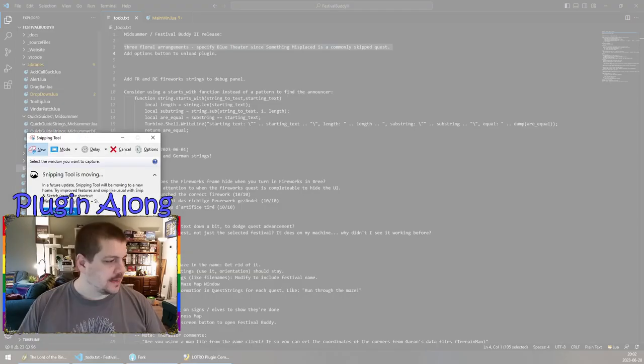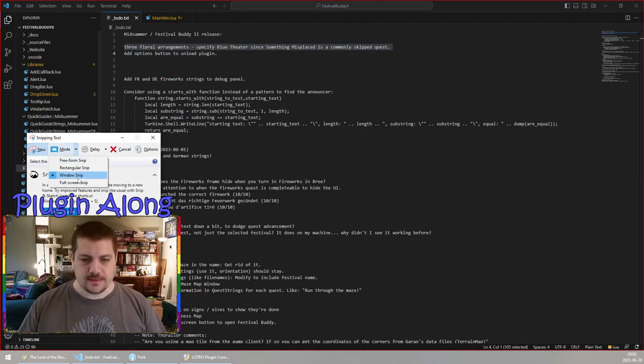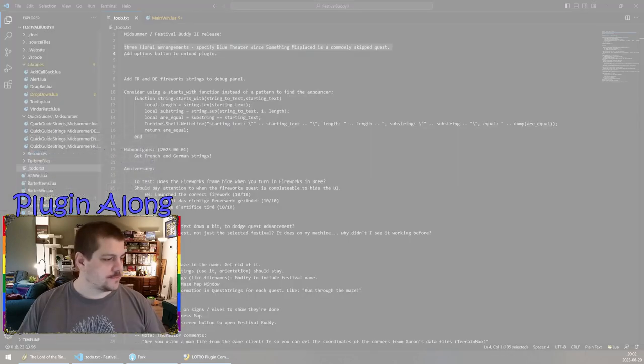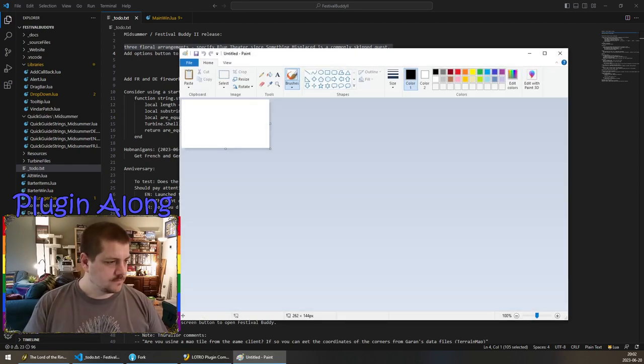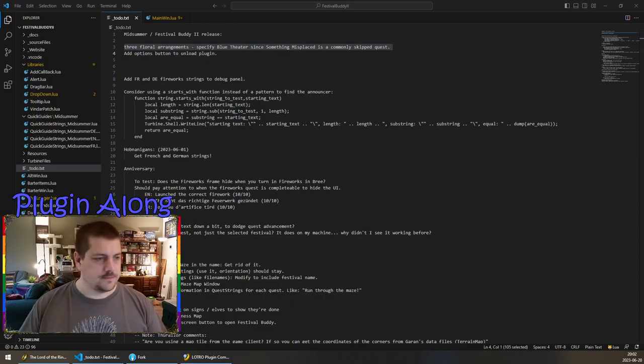Actually, I can just snip those things. Snip. Rectangular. Great. I'm not a big fan of eye tracking software type things, but it would be nice if Windows would open up the window I'm requesting on the screen that I'm looking at. Like, that would be something where I'd be okay with it.